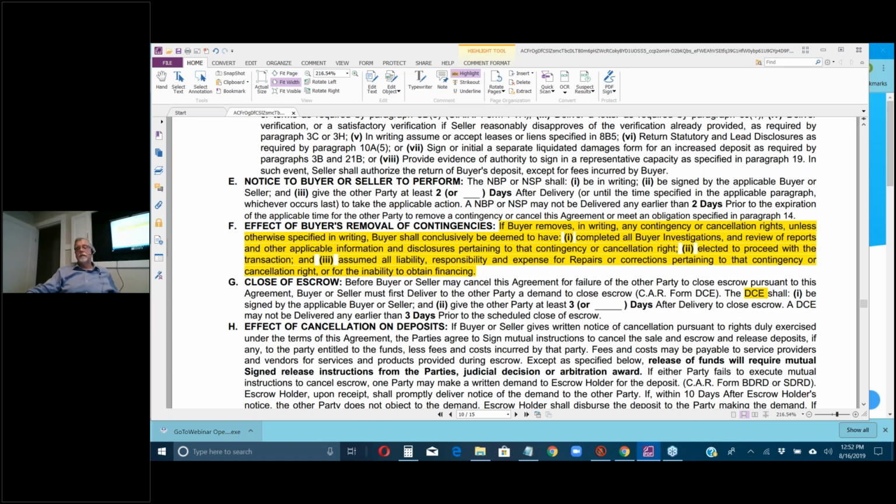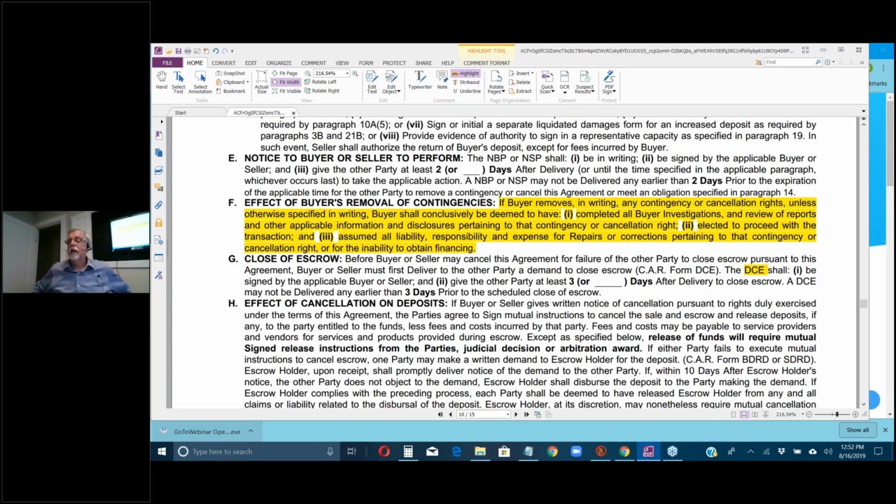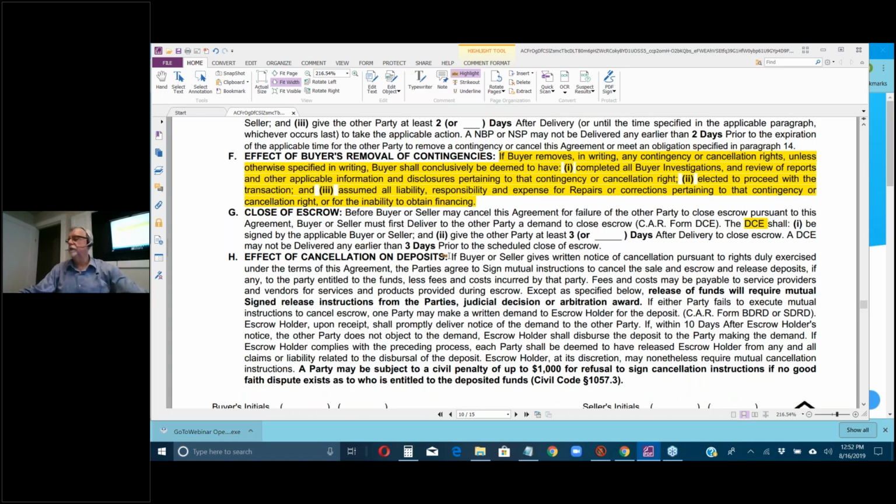Notice of effective cancellation on deposits. What this is saying is that if the buyer backs out and the buyer doesn't have an open contingency, the buyer would lose their deposit to the seller. That's what it says. This, by the way, is not an automatic thing. It doesn't just automatically get transferred to the seller's bank account. The only way that money is going to leave escrow is if the buyer signs a cancellation form, which the buyer generally does not want to do unless they get their deposit back. The seller is not going to be able to sell it to someone else while it's still in contract and escrow is still open. They need the cancellation form.